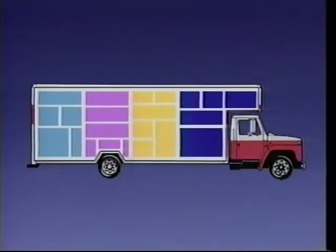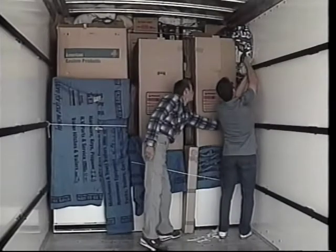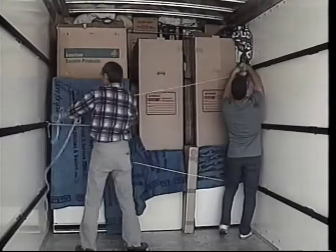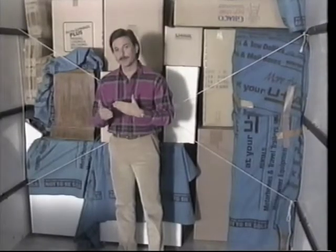Lock in sections or cells. When you're done loading a cell, securely tie it off, like this. There are special recessed tie-down bars you can secure rope with on the van box walls every few feet. If you're going to be tying off cells with rope that's going to come into contact with furniture, you should fold some wrapping paper up and put that between the two to prevent rope burns.